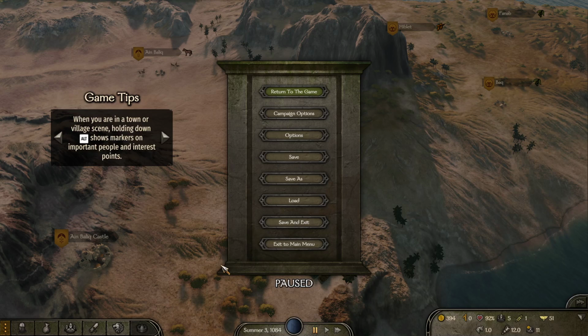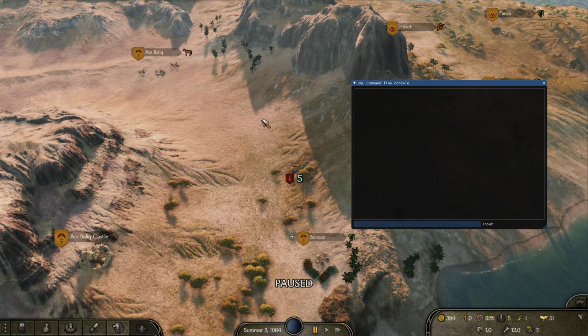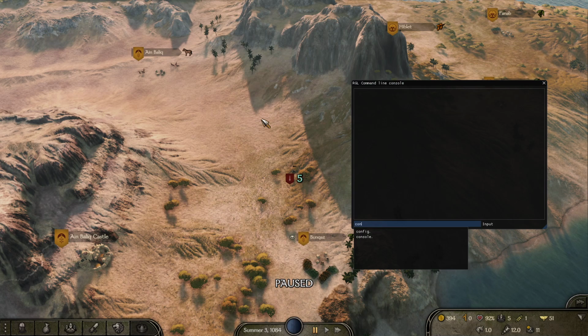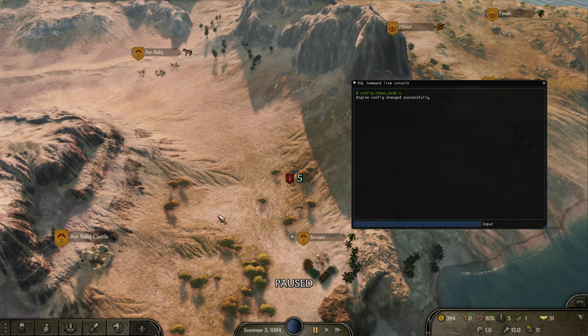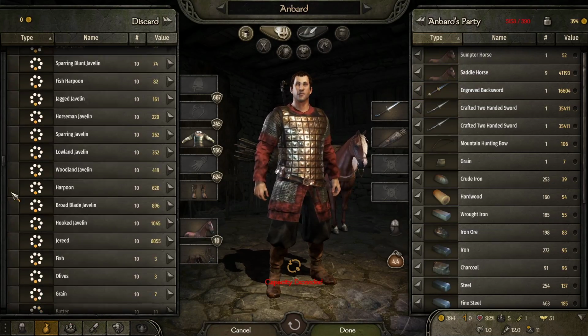And I recommend, if you're trying to find a specific item, you use the cheat engine. How I turned that on was I went to the console, it's Alt and then the tilde key. And you go config, cheat mode, put a 1. Now it's enabled. And that will let you get to the inventory for cheats, where I was showing you this. Click inventory and it pulls up this massive inventory of everything in the game, right?